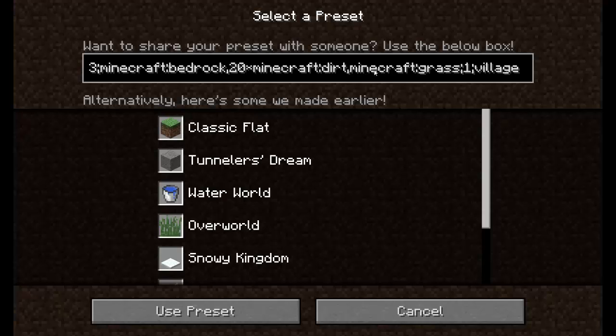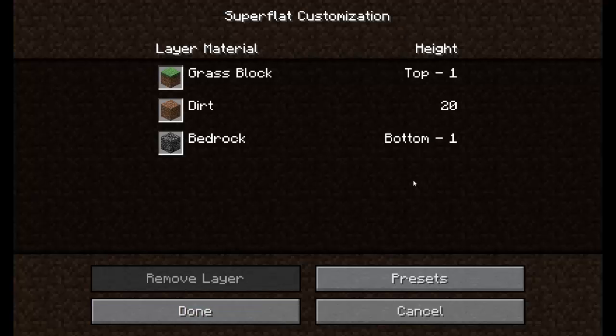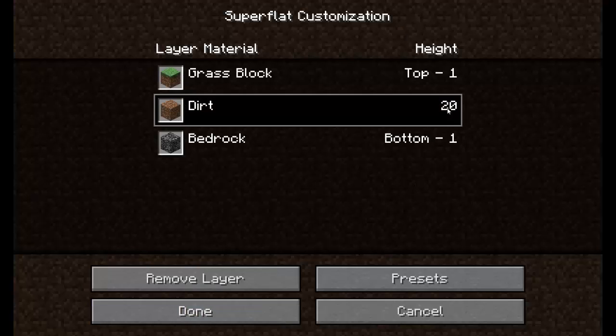And then you've got Minecraft grass, and basically we're just going to leave the dirt alone for now and just work with that. So if we click use preset, you'll see that it has changed your dirt height to 20. Top block is still going to be grass, bottom block is still going to be bedrock.